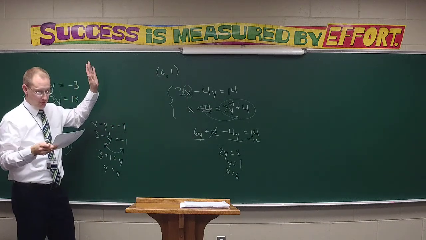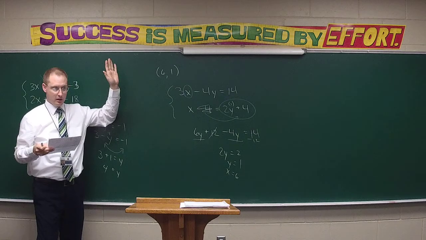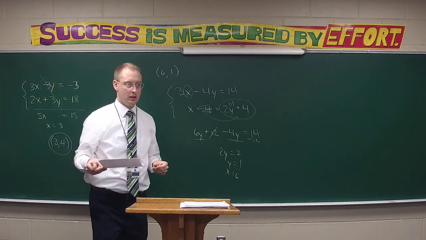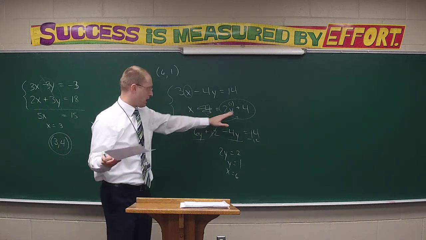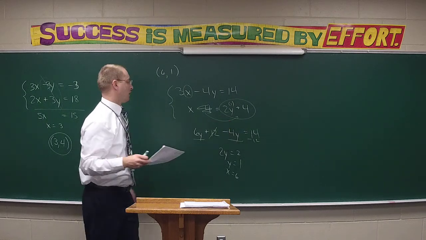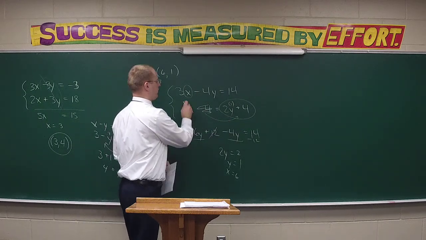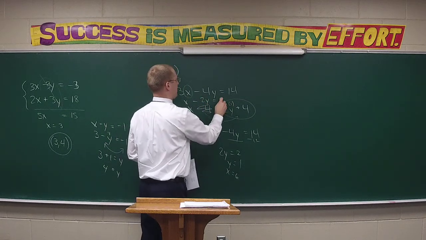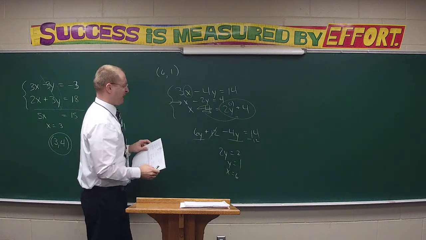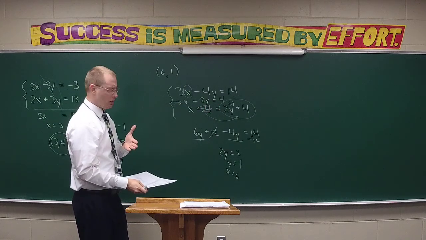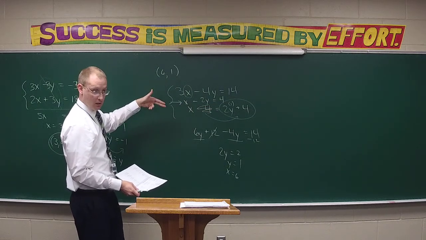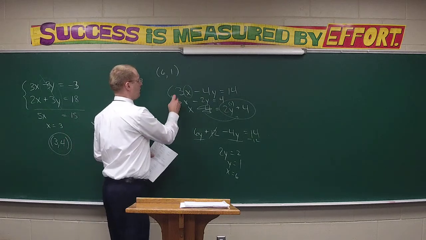How many had 6, 1 for the answer there on number 3? All right, question. Did you do substitution or elimination? Did you do what I did, move the 4 over as a positive to get 2y plus 4? Wait, no, I did elimination. You did elimination. So you brought the 2y over as a negative and sent the 4 over as a positive to get x minus 2y equals 4 for your lower equation. I assume you multiplied the bottom by 2 maybe? Mm-hmm. To get 2x minus 4y equals 8, and then you had to change the signs in one of the two equations. Top or bottom? You did the top.